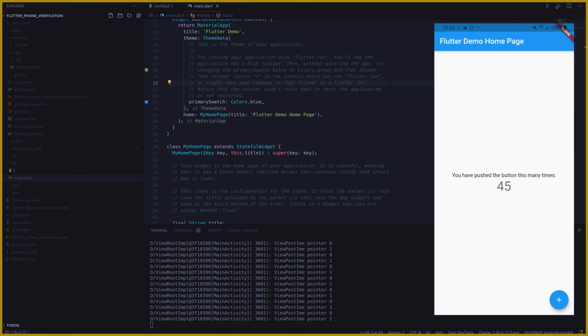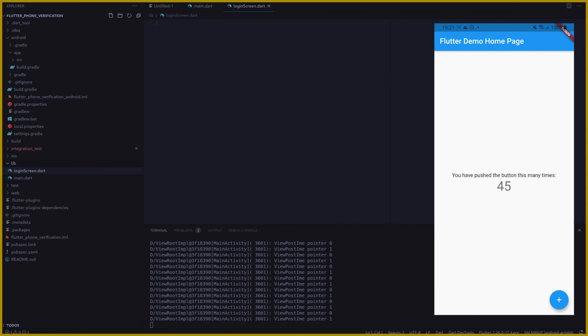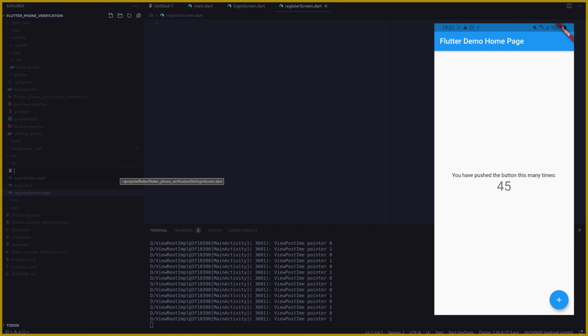So what we'll need is a login screen. We'll also need a register screen, and this is so that users can sign up. And then we'll also need a logged in screen.